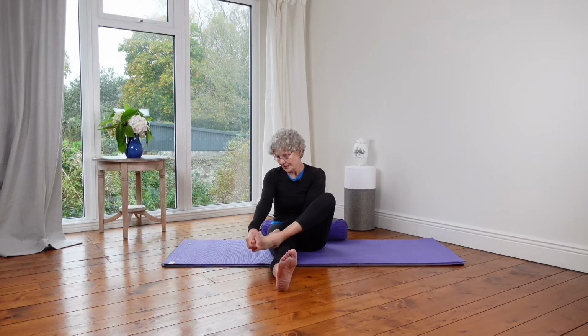And then from here, I'm going to take my left hand, I'm going to cup the back of my right heel, and then I'm going to anchor down with my thumb to the inside, and then I'm going to twist my foot, kind of like wringing out a cloth. Now you're not going to get much movement here because the foot doesn't have that, but you want to get as much movement into it as you can, because you don't want a dead pair of feet. You want a pair of feet that are going to be really useful for you.